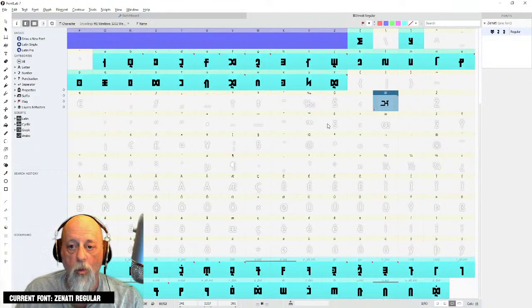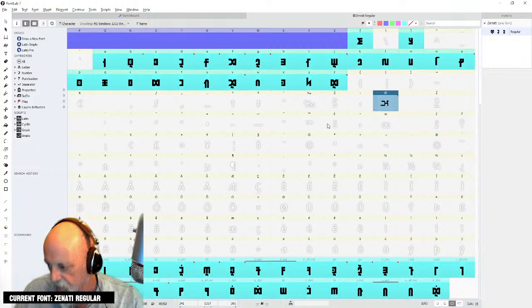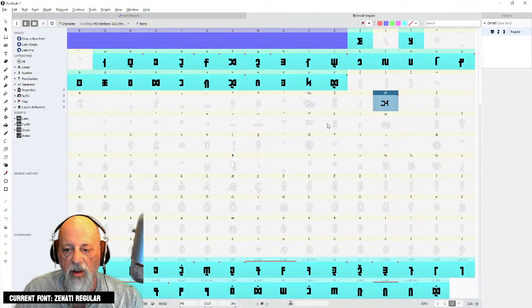And then when I get the feedback, I'll make any other changes that need to be made, and then I will release an official version of the font, and people can go and play with it if they happen to speak one of the Zenati Berber languages. But I'll make it available then. But it's not finalized right now, and everything could change. I could discover that I had some fundamental flaw in my understanding of the phonology.